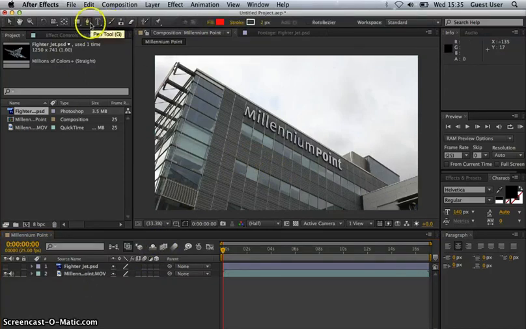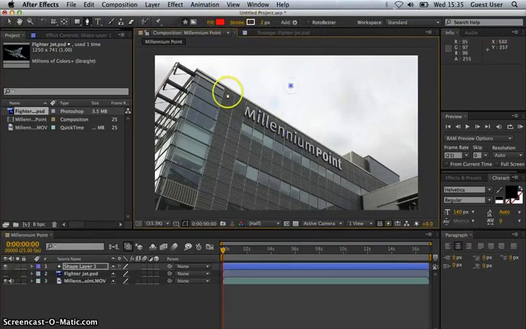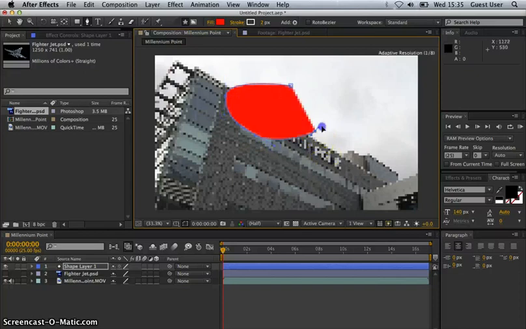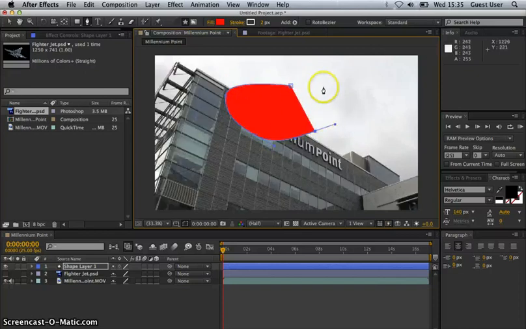If you have no layer selected, like I do right now, so I haven't selected any layers, if I then click the pen tool, you'll notice up here I'm getting these options about the fill color, which is red. There's a stroke color, which is white, and it's 2 pixels. And as I start to click, I'm actually creating a shape, okay, that is red, and it's going to have a white border on it. And you'll see I've even got a new layer now called shape layer. Okay, and I can close that shape off and I'm done.